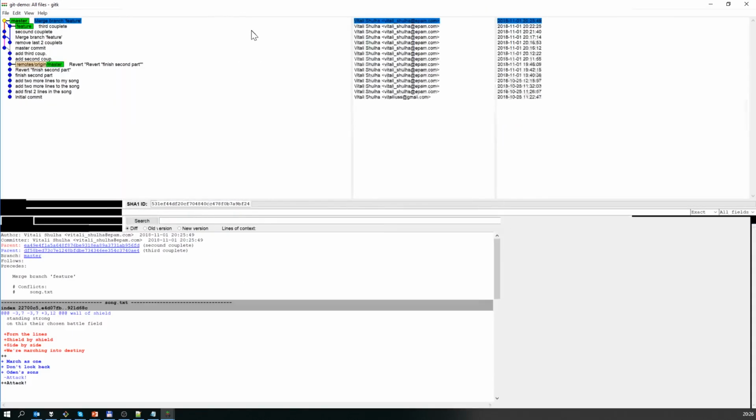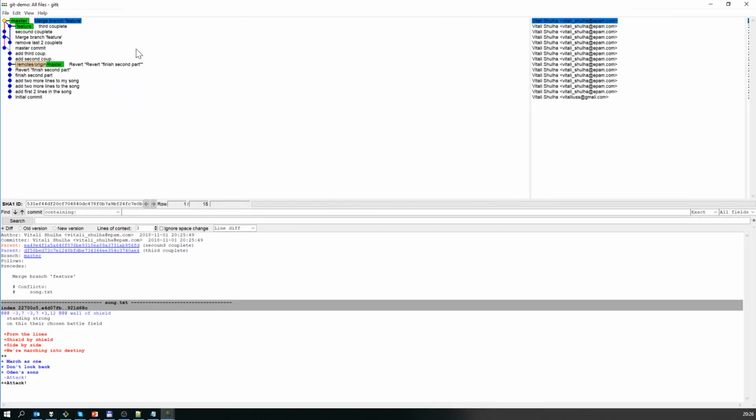How does that look in gitk? In gitk, it's going to look like an ordinary merge. It basically doesn't make any difference in the way it represents visually in gitk merges that didn't have any conflicts and those that did. So right here we see the feature branch merging into master. That's it. And here's the content that was in it.